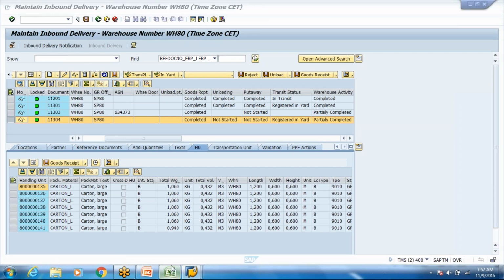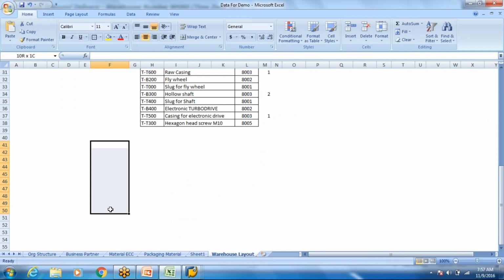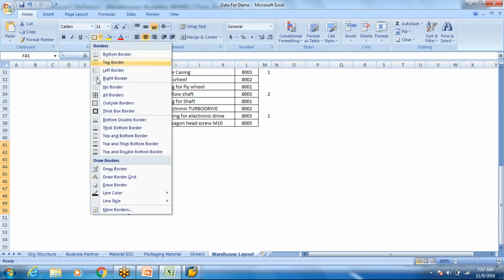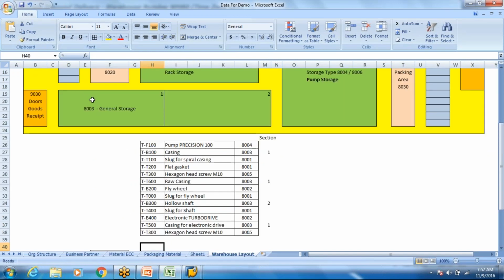In section 1, we will zoom in and define some racking, how the racking would be, and we'll say that in section 1 these kinds of rackings are for cartons, and some corner rackings are for Euro pallets.